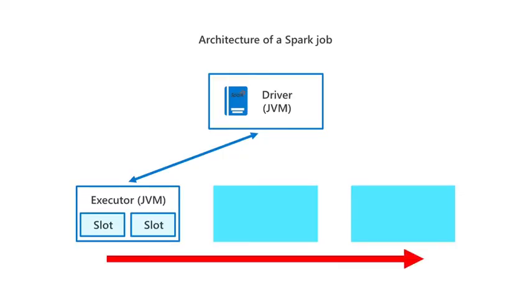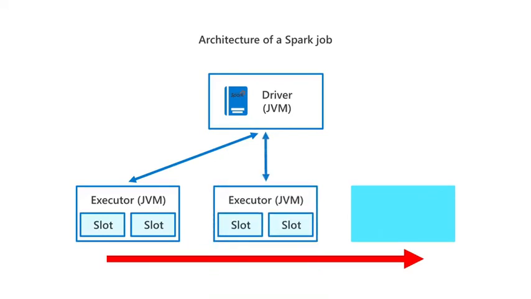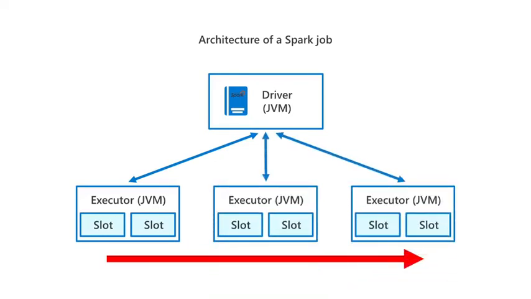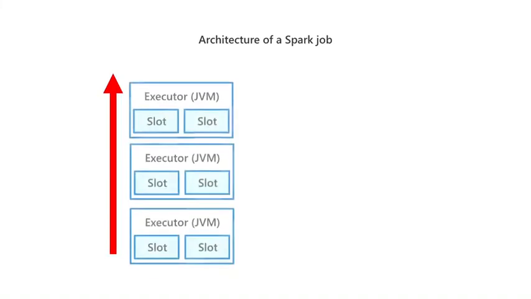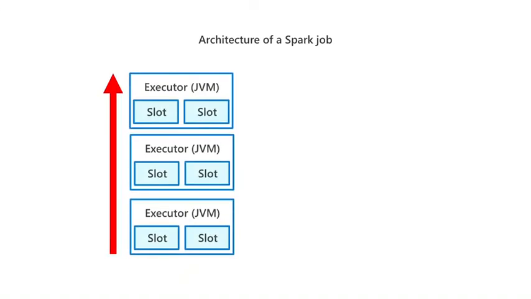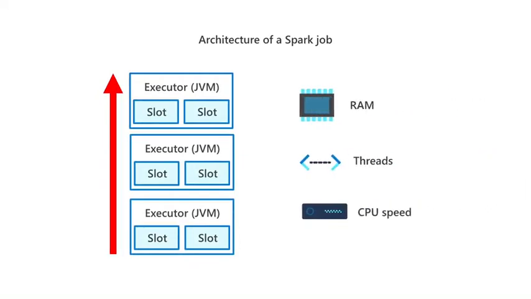The secret to Spark's awesome performance is parallelism. This is the ability to scale tasks or jobs horizontally into parallelized or distributed actions. This means we can simply add new nodes to the cluster almost endlessly without having to worry about limitations on memory and processing power. Previously, we would have had to scale tasks vertically, but vertical scaling is limited to a finite amount of RAM, threads, and CPU speeds.